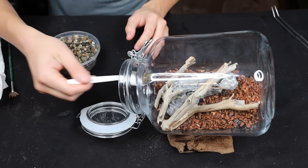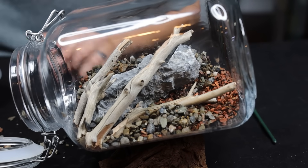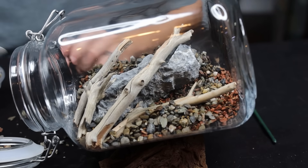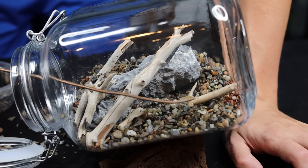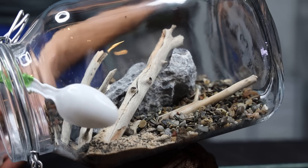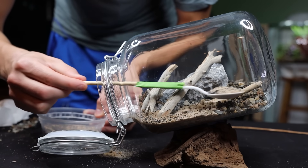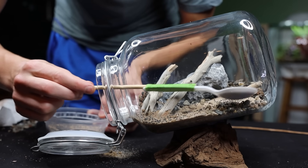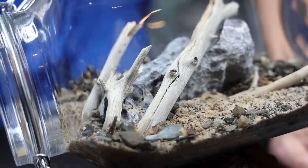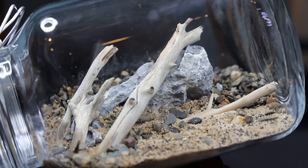Then I capped everything off with some aquarium gravel. This was certainly the way to go because it looks much better than a layer of terracotta colored stones. Sand was then dispersed in the front of the scape and blended into the background. The accent stones were also placed on top of the sand for better texture. Here's the finalized scape — simple, yet effective.